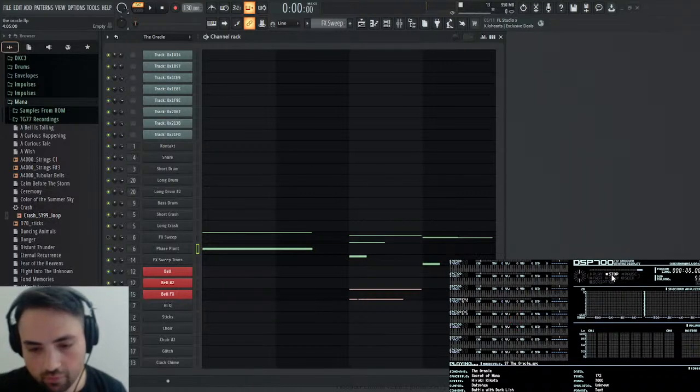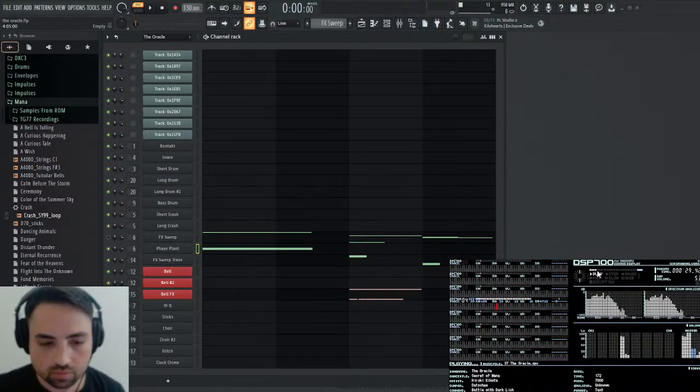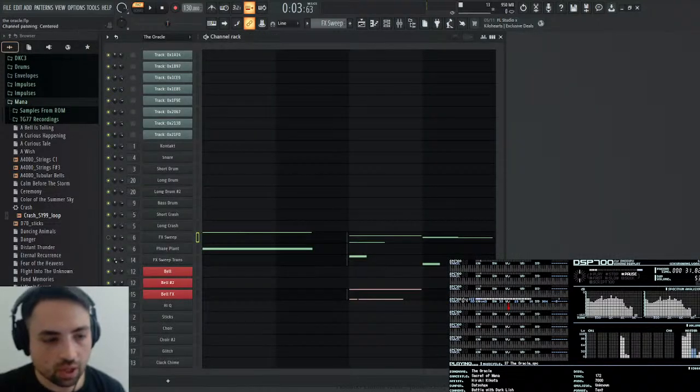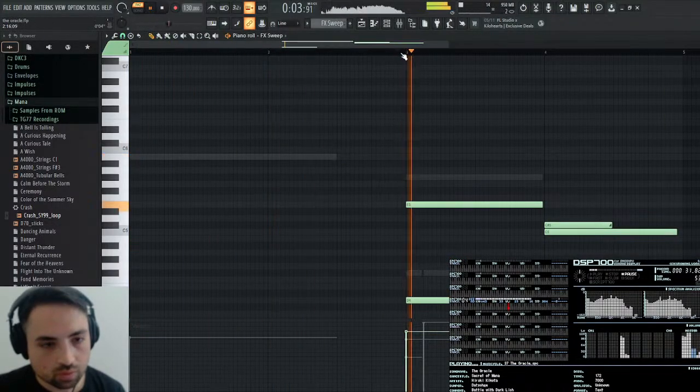So the first thing I need to do is I've already created this effect with the crash. And you can hear it here if I cut out the gamelan bell. Wait. Let me see if I did that right.